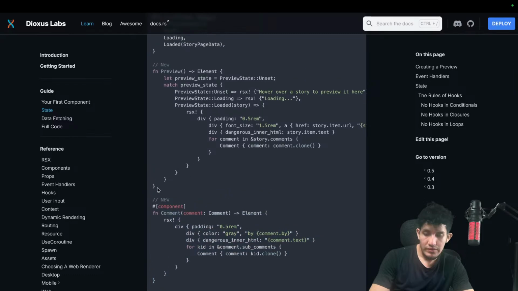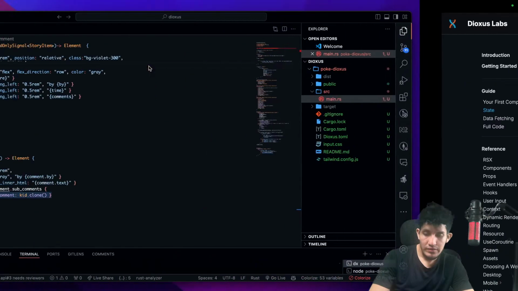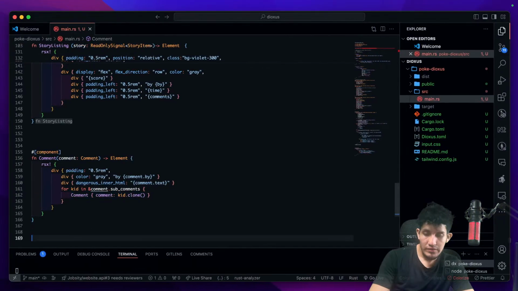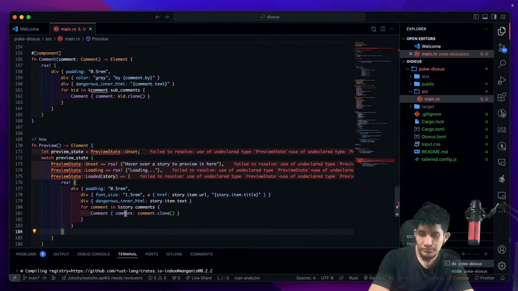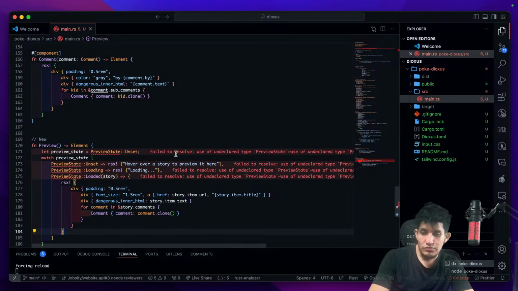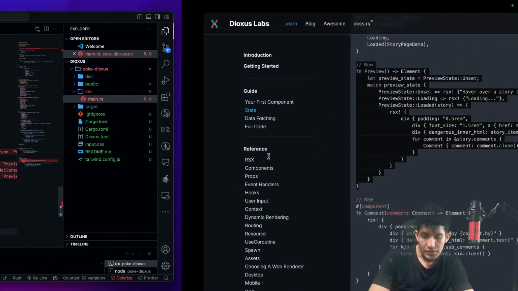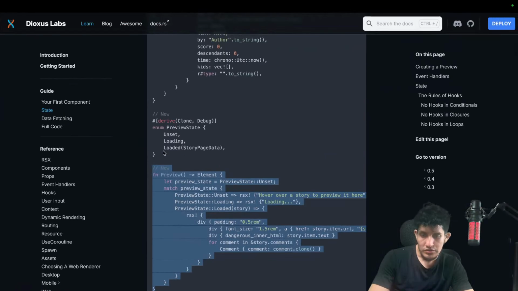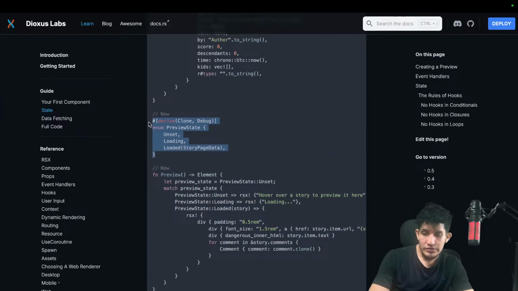Okay, let's copy and paste this code here. Failed to resolve: undeclared previous state. Yeah, because previous state is an enum with the states that it can be: unset, loading, or loaded.